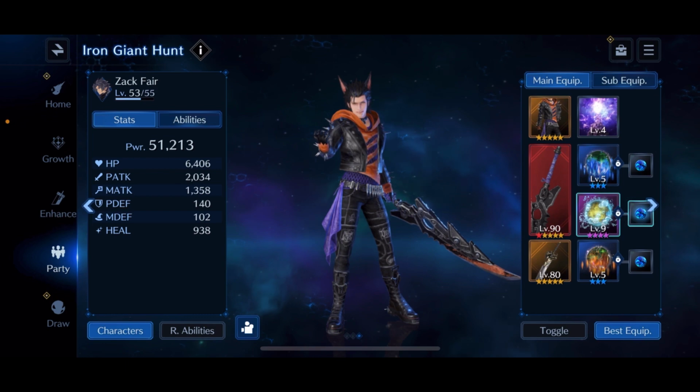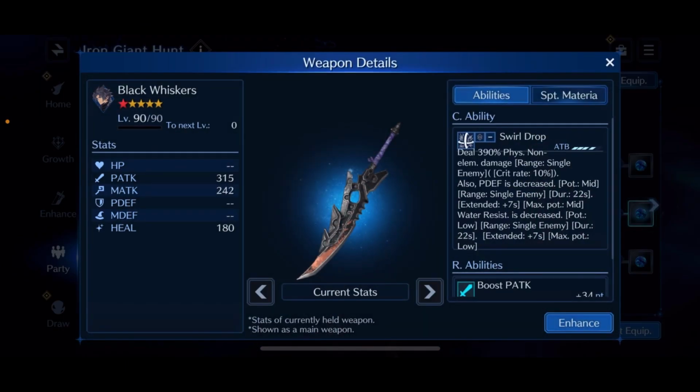Then we also have our Breach, we have our D-Brave, and then this weapon right here, I only have it OB1. I actually only pulled one of these on the banner, and then I just used his Zack-specific weapon parts to get it to OB1. So right here, this is going to reduce his physical defense and water imperil him, which is really, really helpful for letting Cloud do more damage.